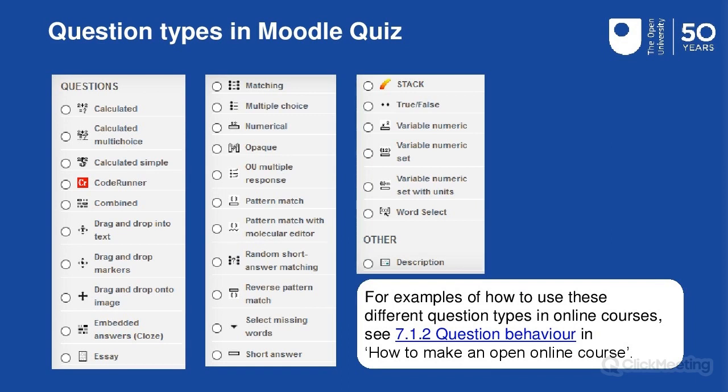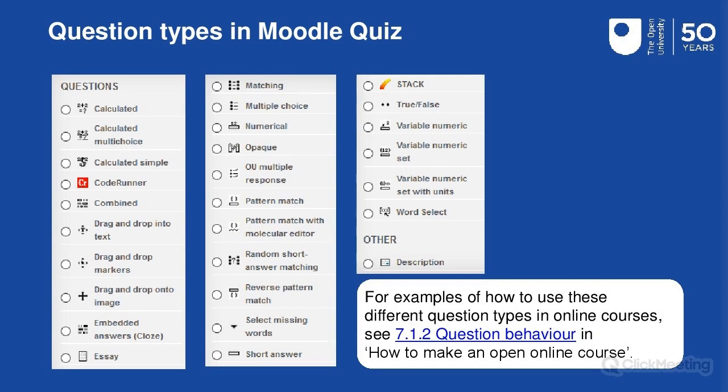Then I think the pattern match questions have been very much influenced by the OU, because I mentioned that there was a pattern match syntax which they had brought in. And I would strongly suggest having a look at the e-assessment course for information about how to set up pattern match questions, because done well, they can be really, really powerful.